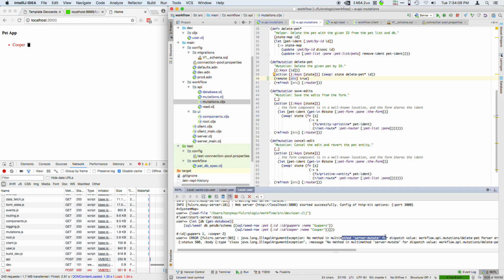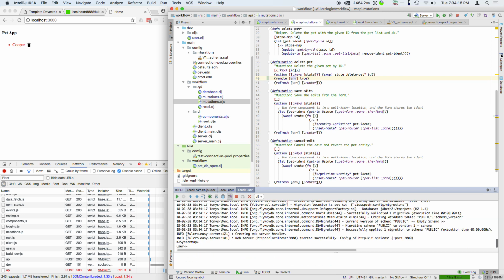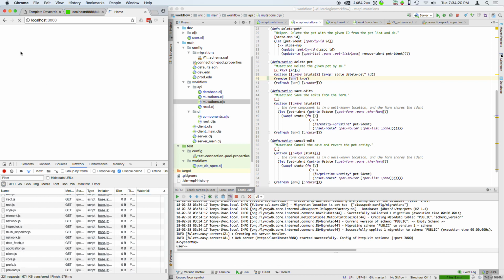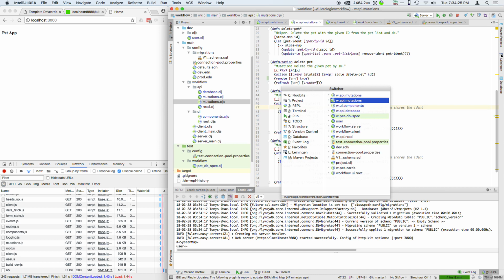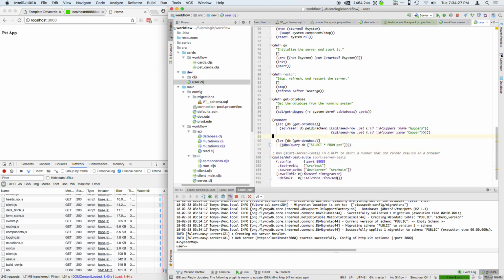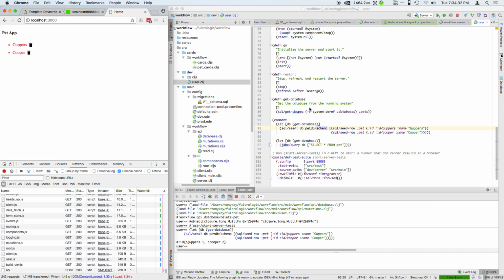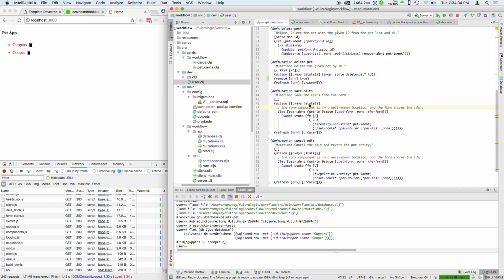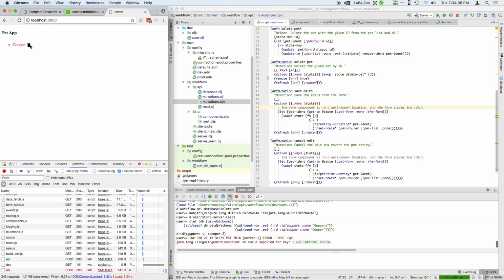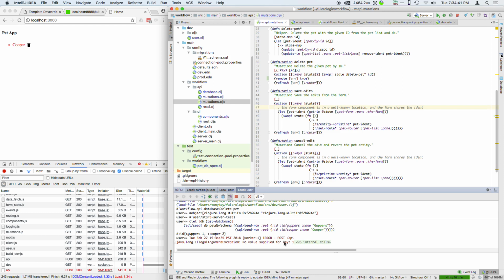So it's telling me that the server mutate for delete pet wasn't installed, and that's because I didn't restart my server over here. And when I restart the server, I've got drop add, so I need to go back to user, seed my database, try the mutation. Oh, still no go. No value supplied for key 1.